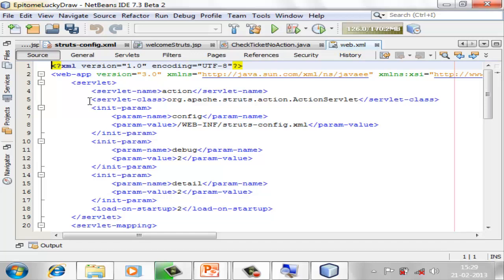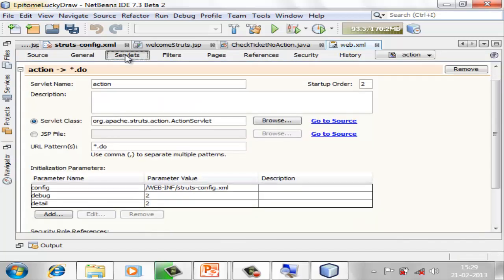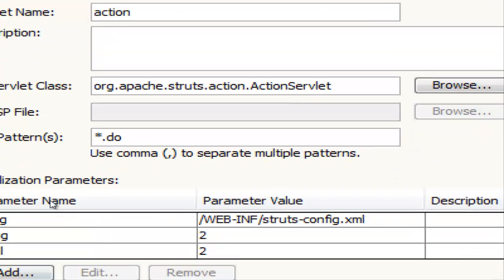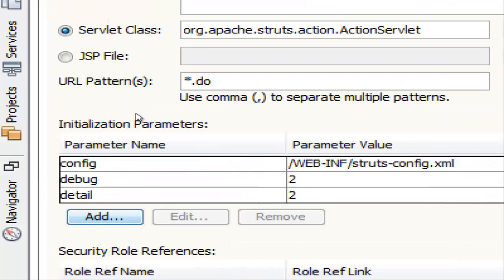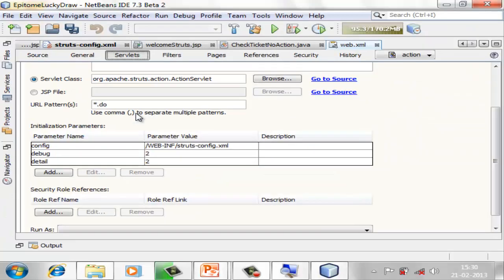It has nothing to do with struts or springs or any other framework that you can think of. This is the general information. You have a section for servlet here that can be used to control the information. Now this information, if you are doing it, it is like a global level. You are configuring it for the entire application.